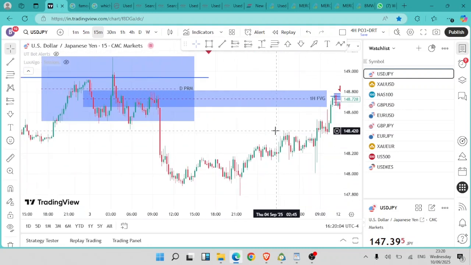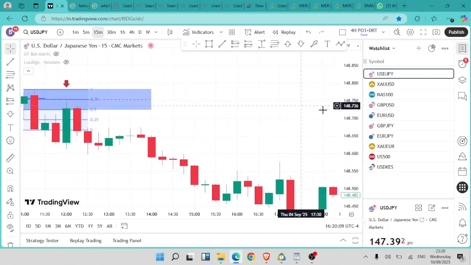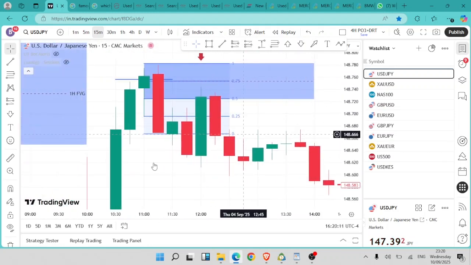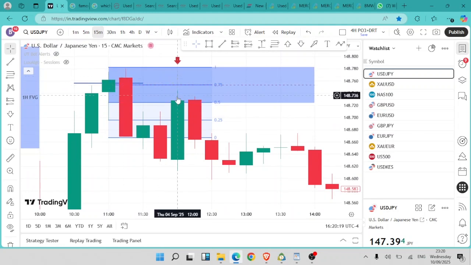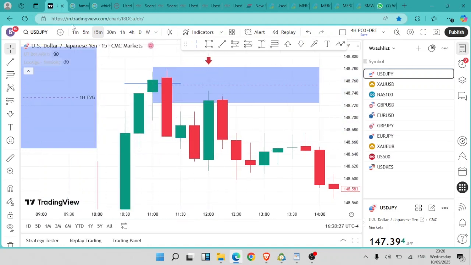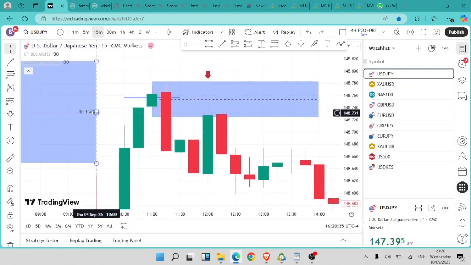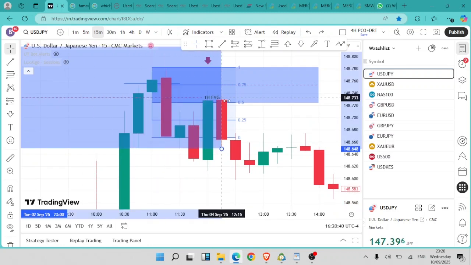You can see it's a very tiny entry area, but we're just perfecting this area so that we can find an entry that gives us the best risk to reward ratio. So price drops, comes into this premium of this dealing range. You can delete this. There's nothing significant happening here, so you can go a bit further. Actually, before you even go a bit further, let me just return my dealing range, then this 1-hour fair value gap.